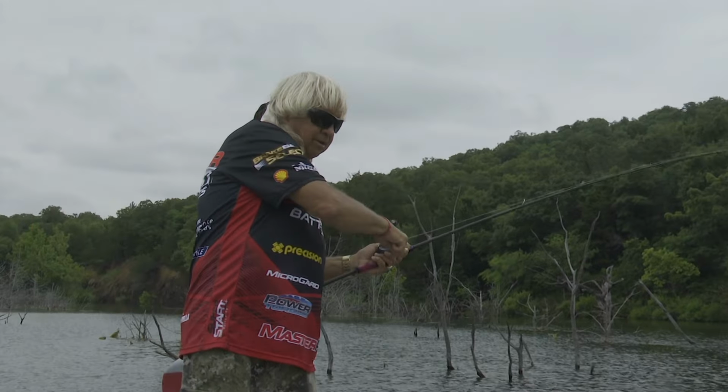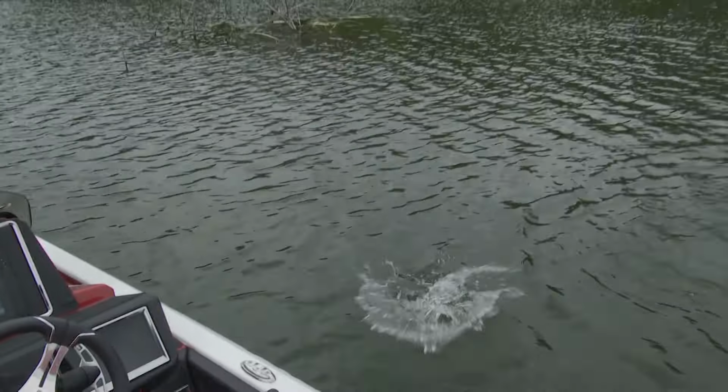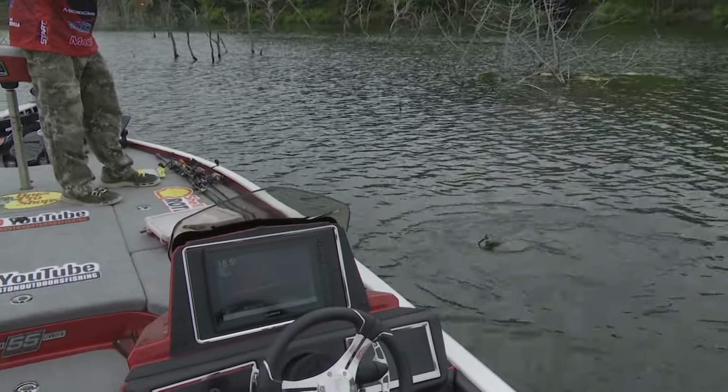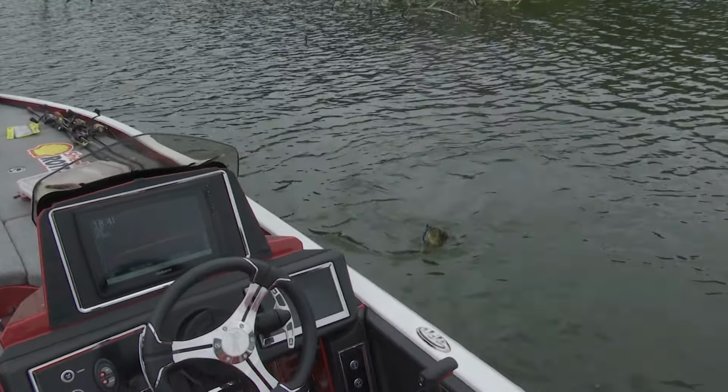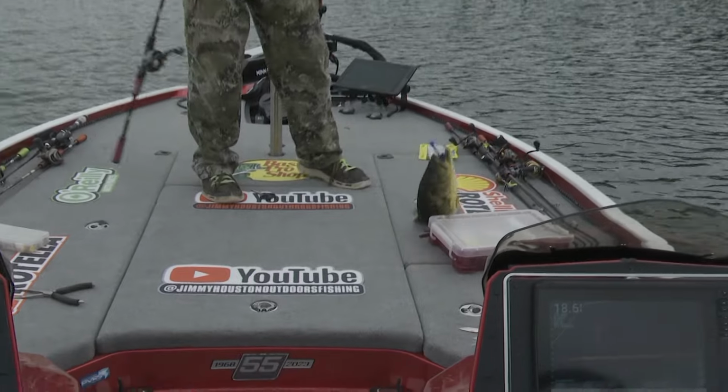Got him. About 8 foot deep. Nice fish. Golly, nice fish. Good one. Come here, baby. Oh, beautiful fish. Come here, baby. Come here. Oh, get over here. Yeah.